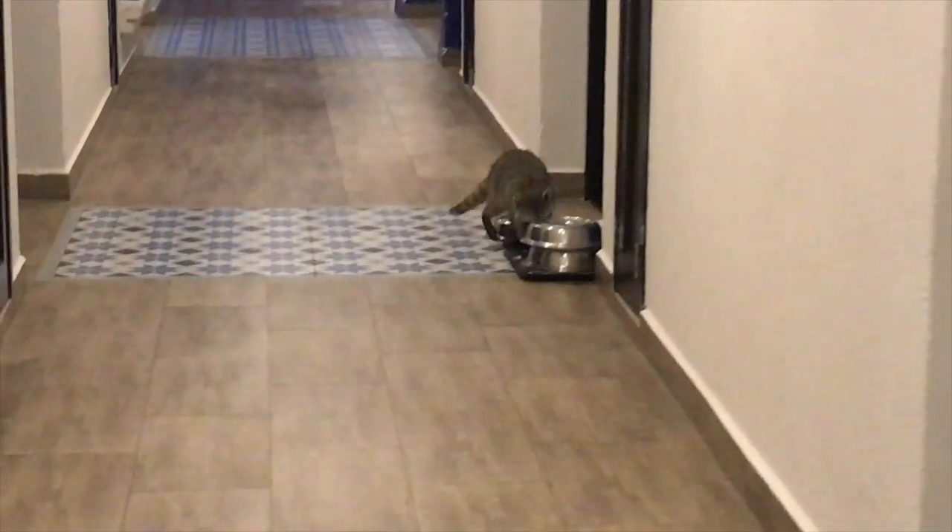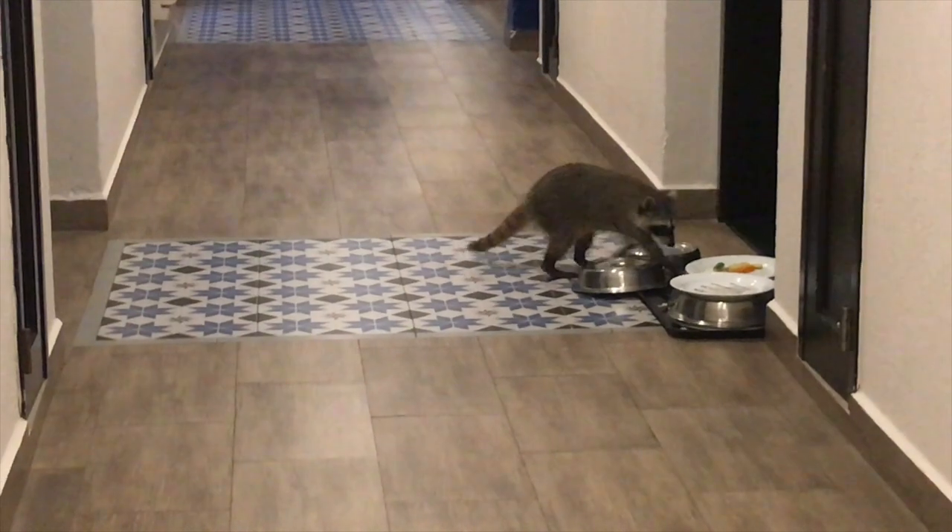It wasn't just our building — we saw them at various other buildings as well. They were harmless, just out looking for food. I figured out why you see them around the hotel rooms at night: it's because when people order room service, they leave their trays in the hallway on the floor. These raccoons were smart — I literally watched one move the plate cover with its paw to see if there was any food under it. One night we were leaving our room, and the people across the hall had left their room service tray outside their door. I warned my wife there was probably a raccoon out there, and sure enough, when we walked out, there was one obviously waiting for us to leave. They're mostly harmless and don't ever really bother you at all.